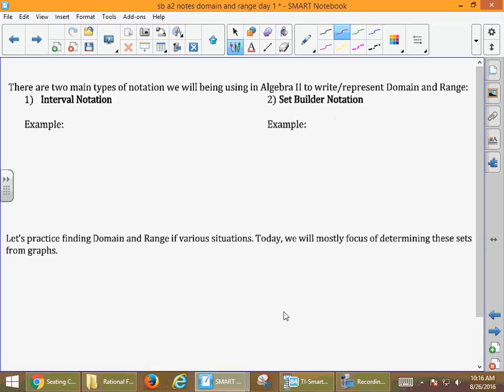The first type we talked about yesterday is the interval notation. So if we're looking at an example, say the answer is x is greater than or equal to 4, or if we're looking at the domain in that type of problem, then in interval notation, we're going to have 4, comma, infinity. Infinity always has a parenthesis. And because there's an equals in this inequality, we would have a bracket.